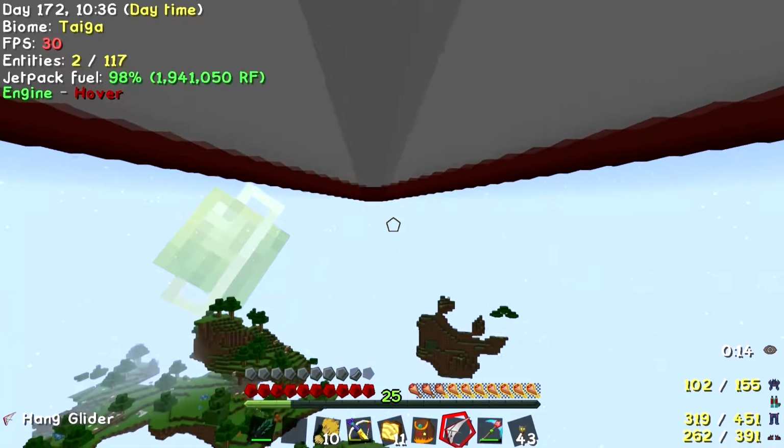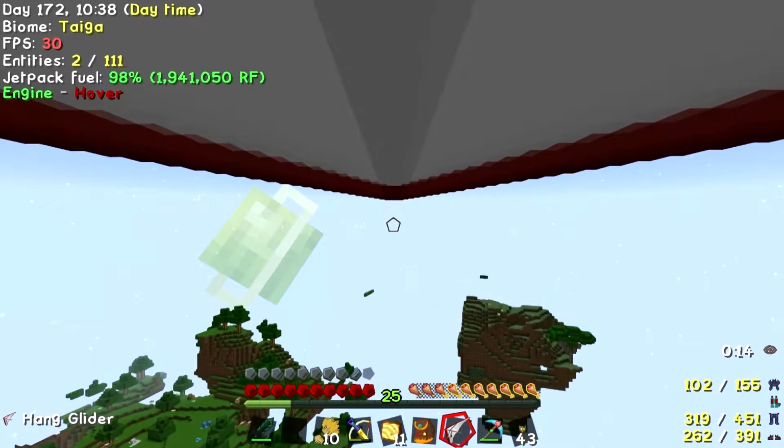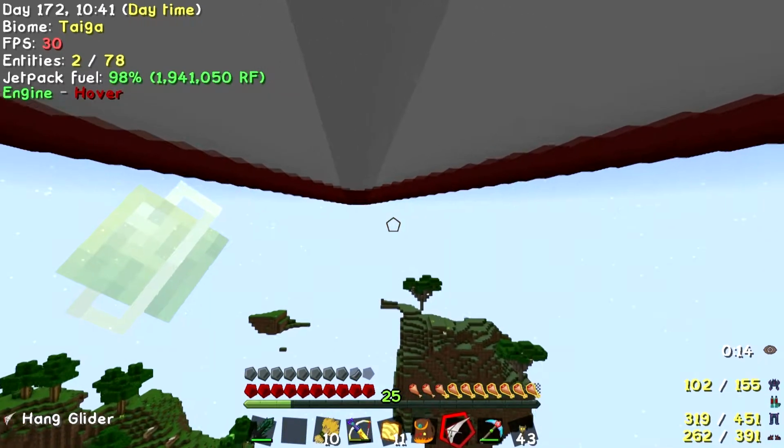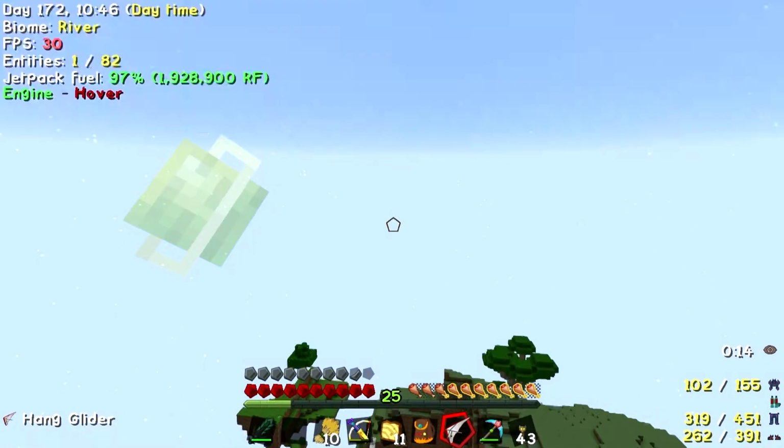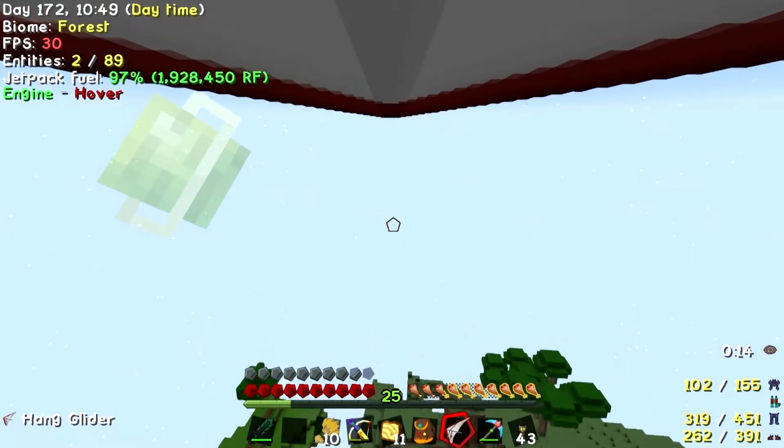If you press forwards, you do get a little bit of extra speed. You do get a little chuff of extra speed. This is much better. This method of flight, much, much superior.